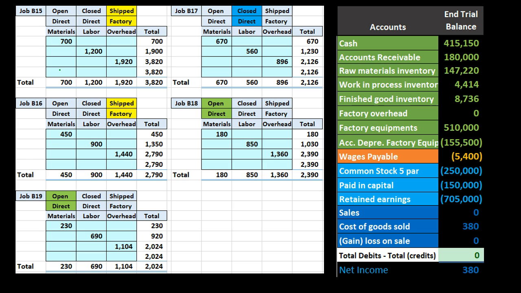It'll depend on what type of work we're doing, but they will all typically have, if we're making stuff, direct materials, labor, and overhead. And if we're not making stuff, then we're basically typically going to have the labor. We're probably charging for hours, and we could still have the overhead that we're going to allocate out.